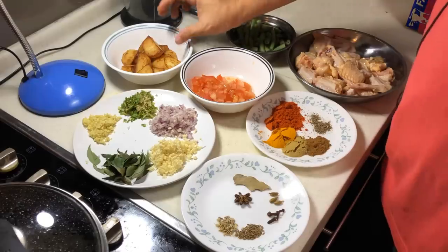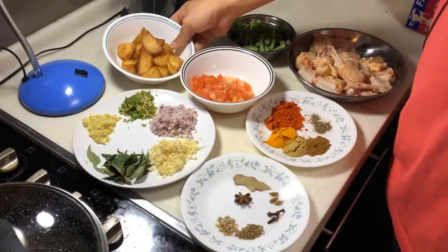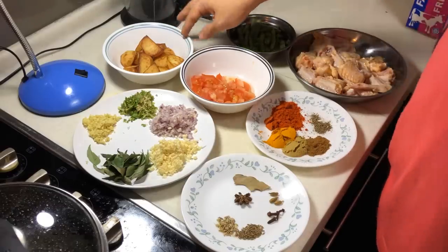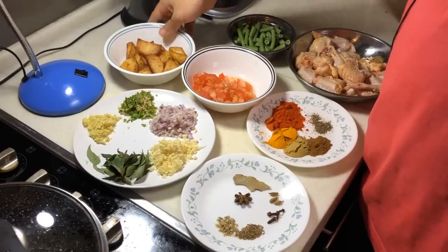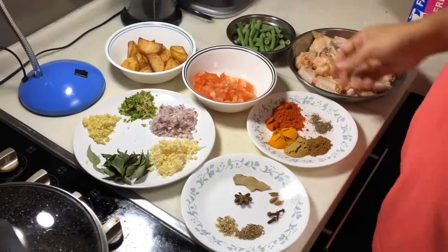Usually I prefer the bigger chunk because it tastes better that way, but today I'm going to make a drier version, so I was hoping my potato can get cooked easier. So I cut it smaller and fry it to at least about 50 or 60% cooked here.